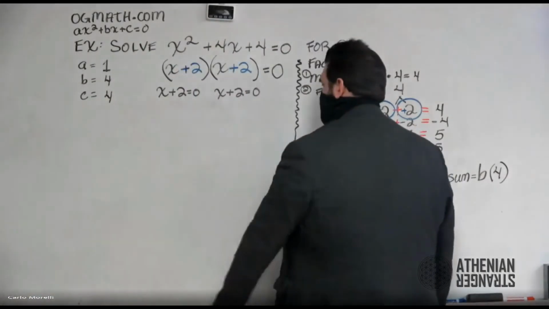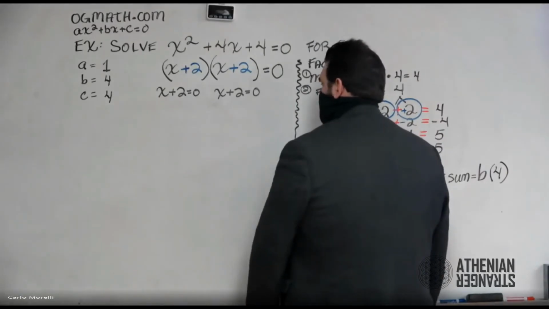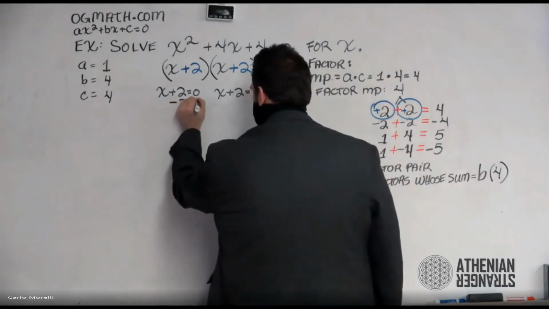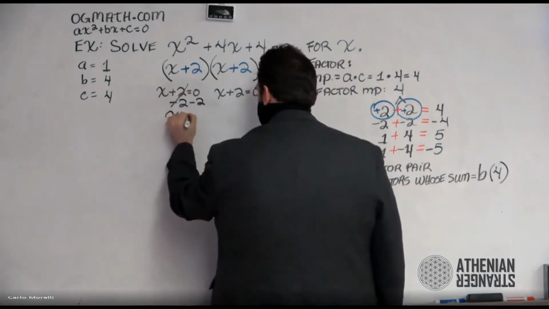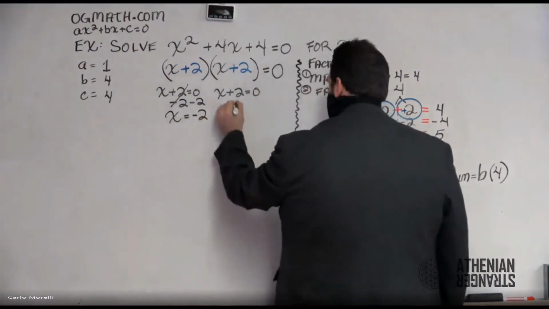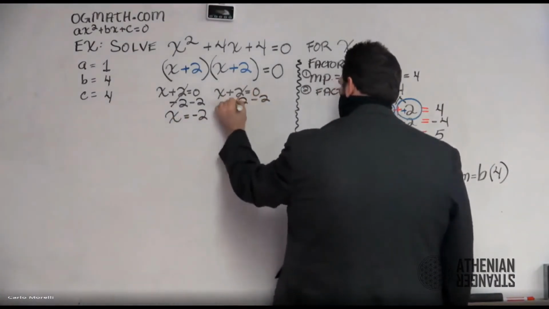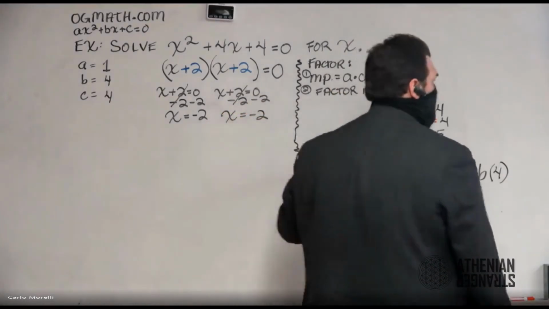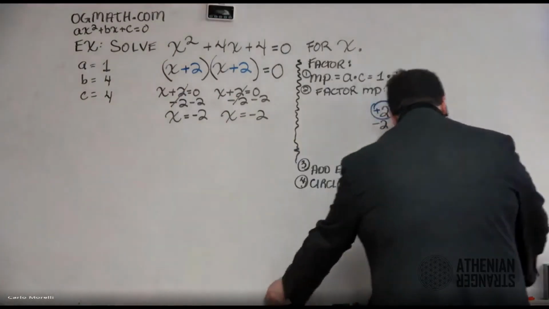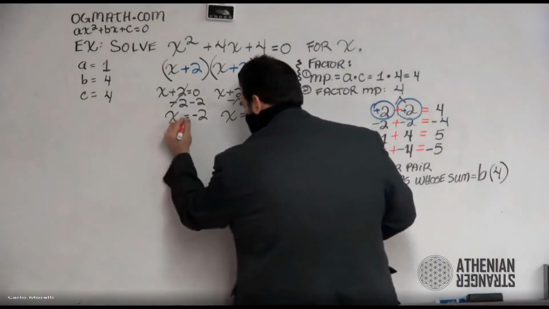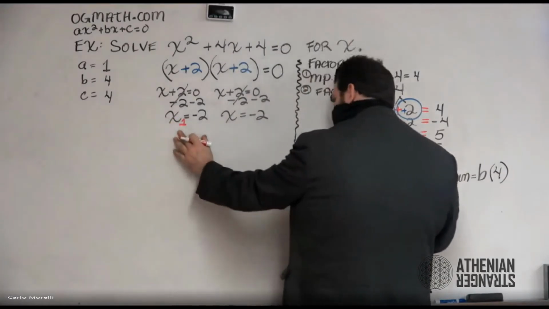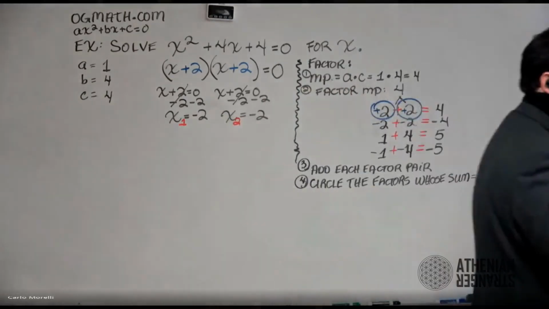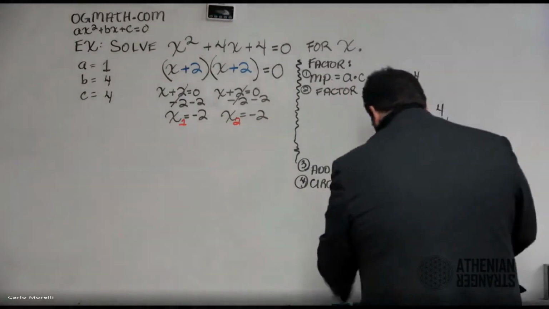So what's the only thing I need to do? Solve for x. Yeah, solve for x. How do I do it? Just minus 2 on both sides, right? Yeah, what's going on is people are shouting out the actual answer because it's such a trivial step. But still, we want to show our work, and it won't always be this simple. Okay? So I've got x equals -2 and x equals -2. It's very important that you label these as x1, that's a subscript, x sub 1, and x sub 2 to indicate, hey, I've got two solutions, folks. I've got solution 1 and solution 2.